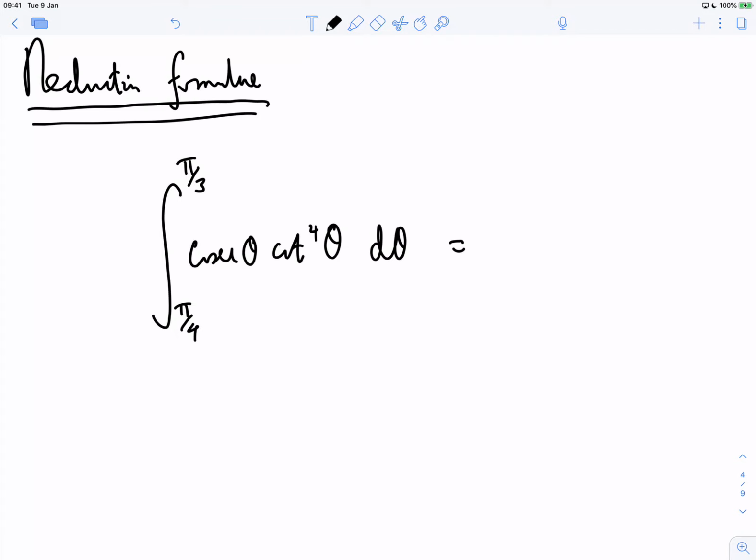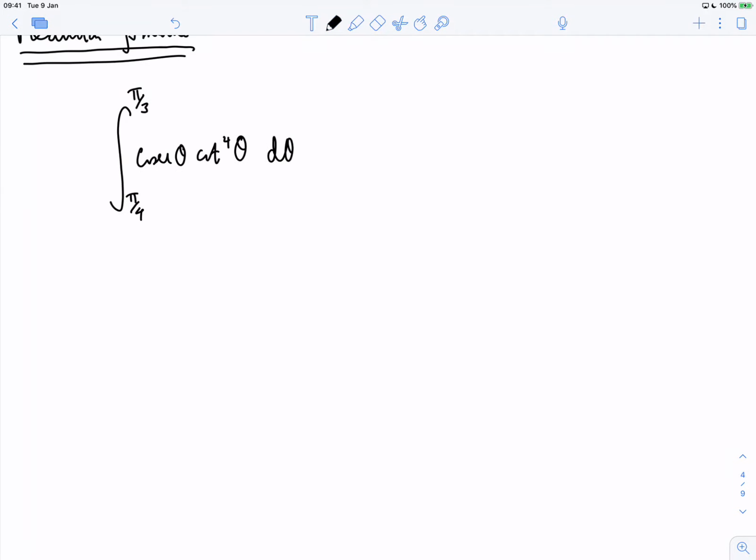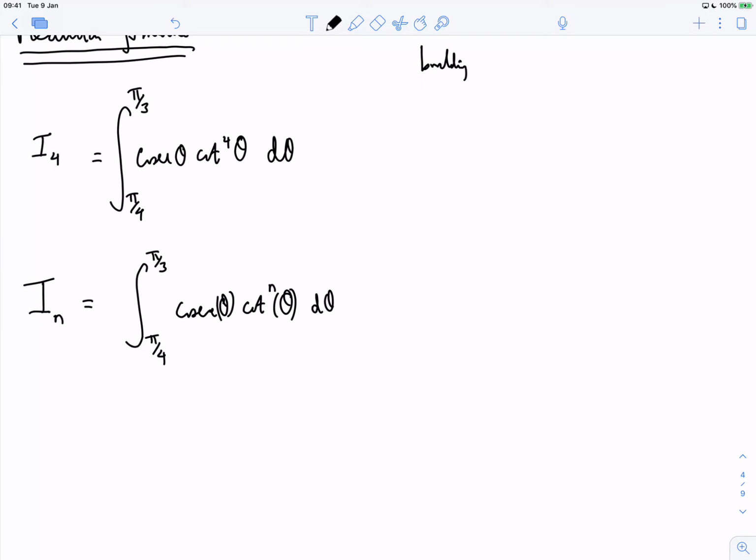Now, what reduction formulae are really good at is spotting a pattern and building up integrals as parts. So to solve this integral, let's suppose we define I of n such that this is the integral between pi over 3 and pi over 4 of cosec theta times cot to the power n of theta d theta. Right, and essentially this thing up here is just now I of 4. And what we're going to do is solve for the general case of I of n, and then realise that that essentially makes building blocks. So we can actually work up to I of 4.